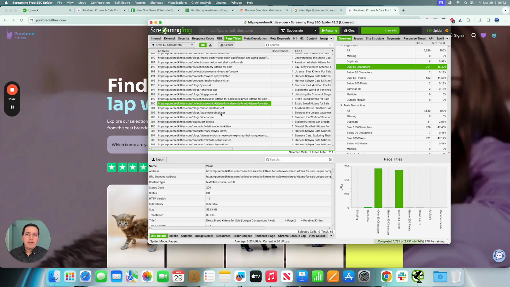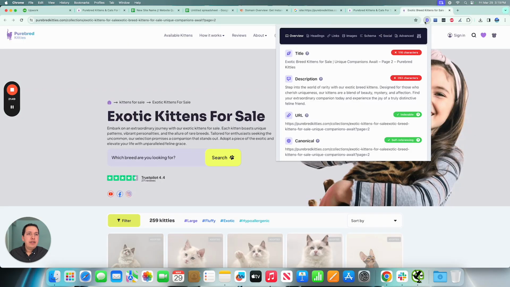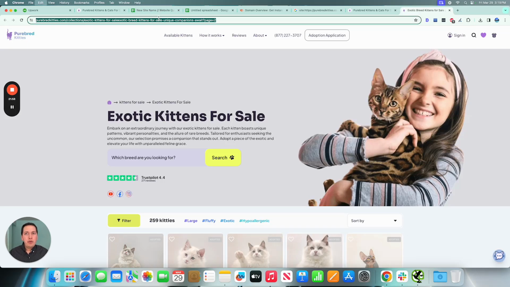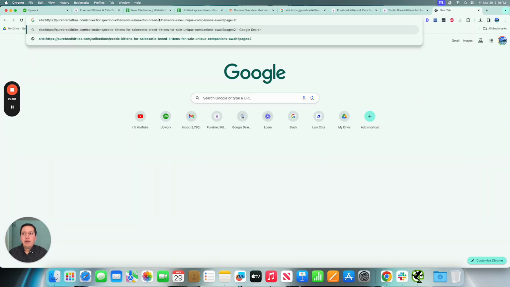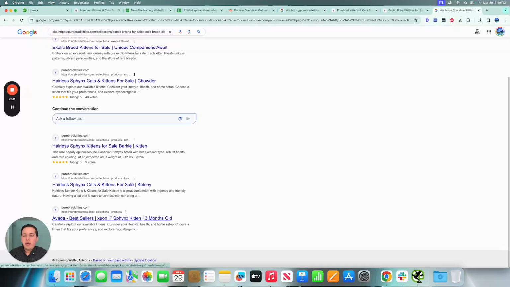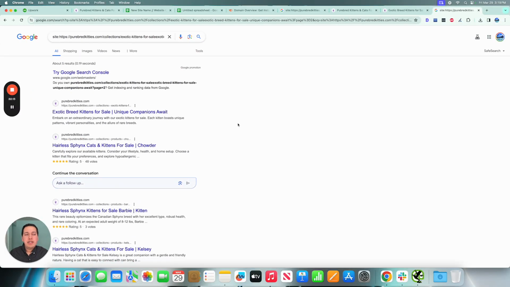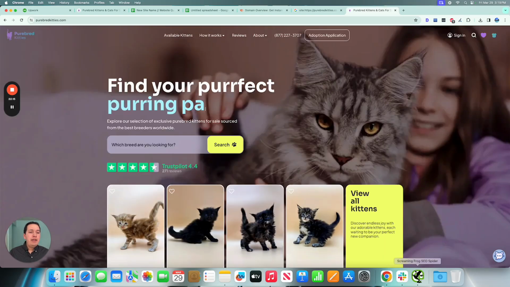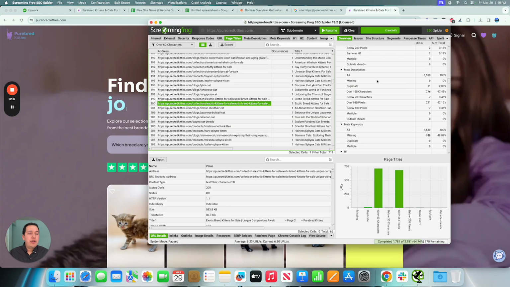So Google, what they see, if we use our handy little tool here, detailed, this is what they see. This is what Google sees. And I believe another way to find out is if you copy the URL and you use the site colon function there that I showed you guys earlier, you may be able to see it here as well. Not always, but in some instances. So there's a lot of opportunities there.